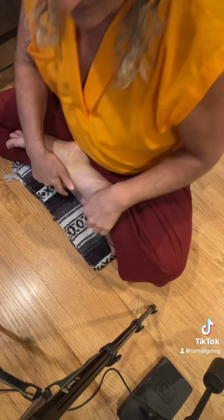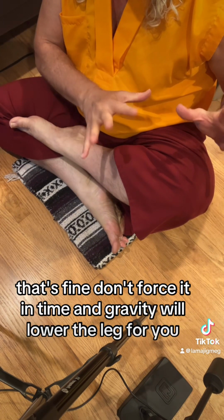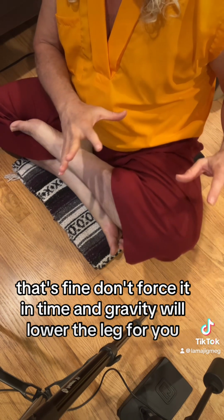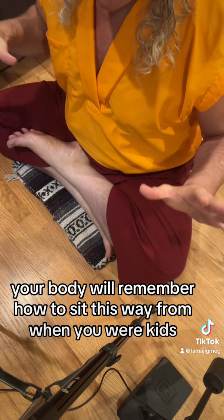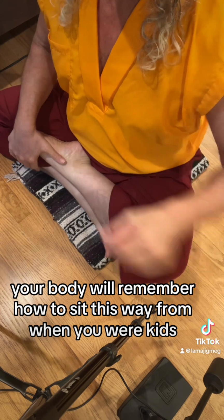Now, the first time you do it, you might wind up like that. That's fine. Don't force it. In time, gravity will lower the leg for you. Play with this, and within a few days, 14 days at the most, your body will remember how to sit this way from when you were kids.